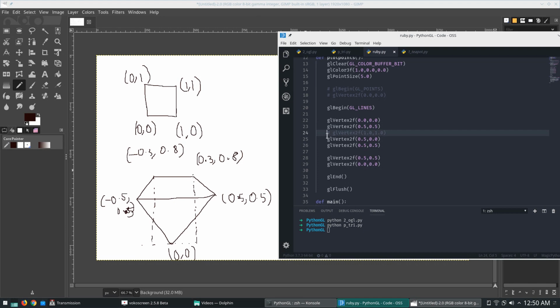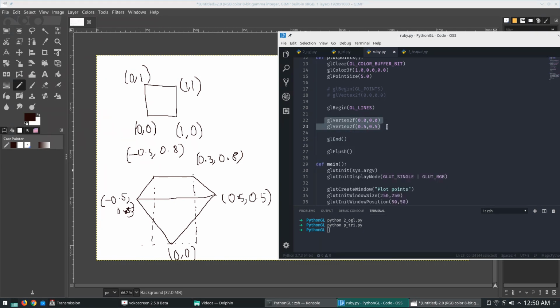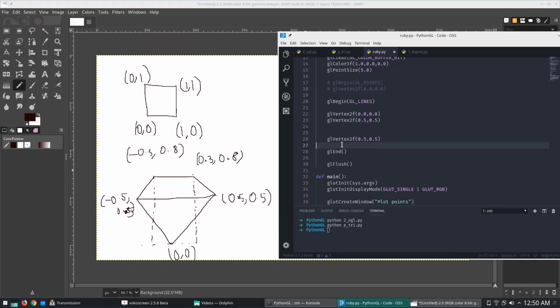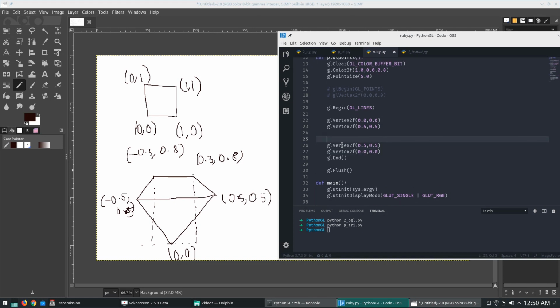Then let's close all this. Now it will be 0.5, 0.5 to 0.3, 0.8.